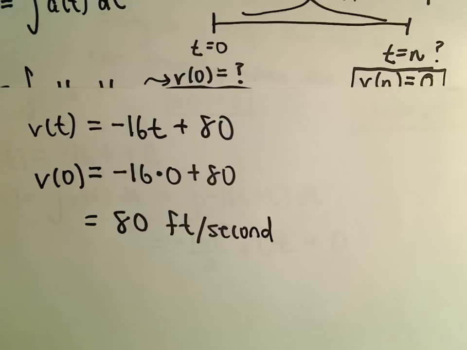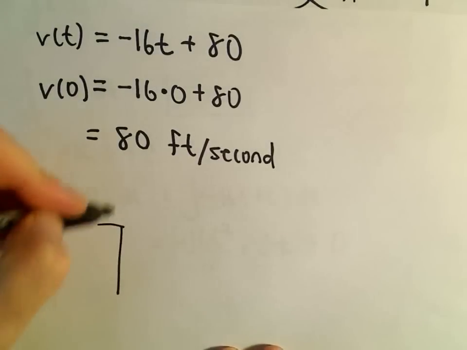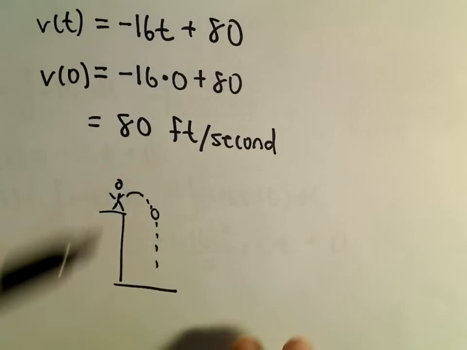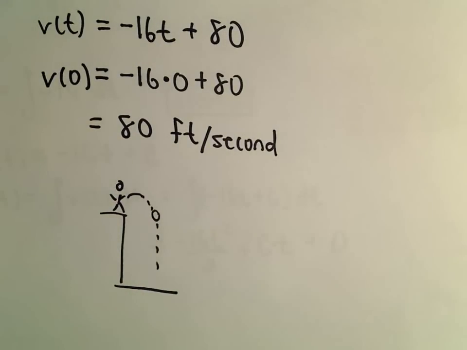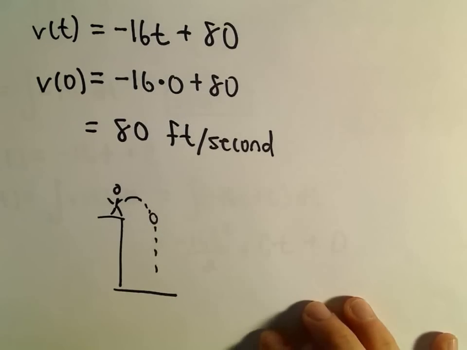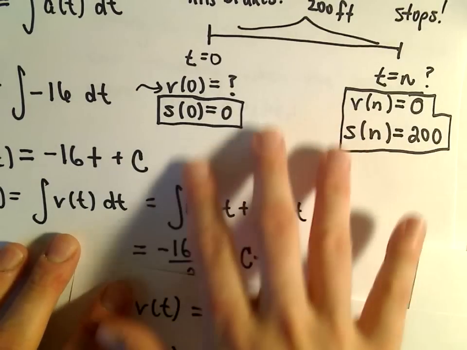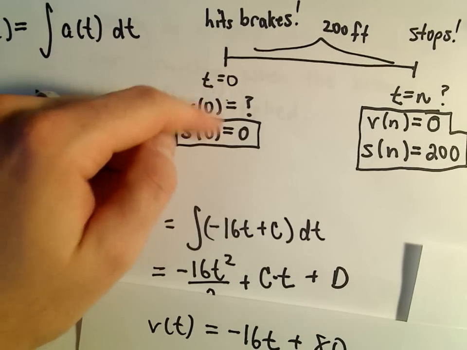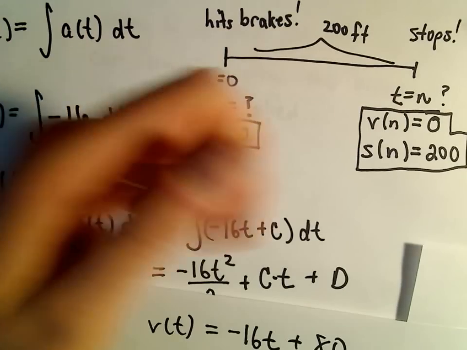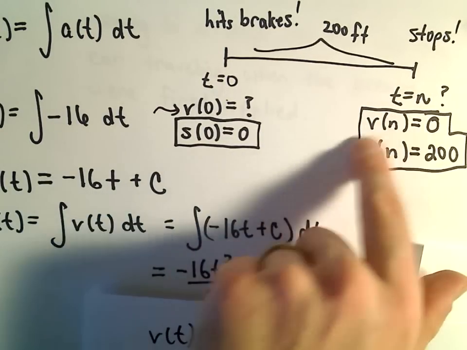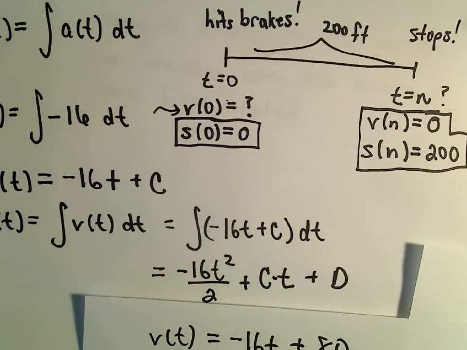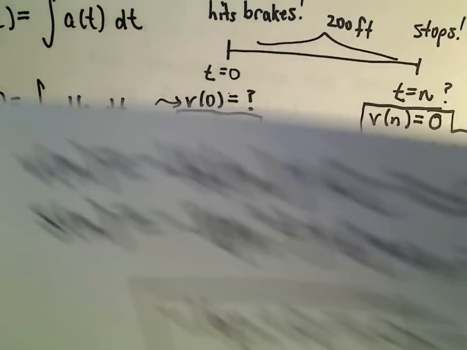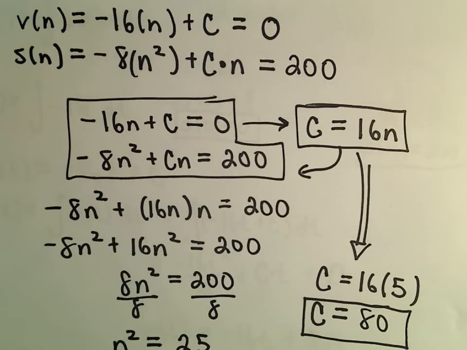Kind of a long problem. These same types of problems come up when someone throws a rock off a cliff — it hits the ground and they tell you the velocity, and you use the acceleration due to gravity. It's really the exact same method. These can be a little daunting at first because it doesn't feel like there's enough information. The trick is labeling all the initial conditions — at t equals zero when you hit the brakes. If you don't know when it stops, just label it something generic and fill in what you do know. Keep plugging in what you can, and use a little algebra and substitution to solve the system of equations.